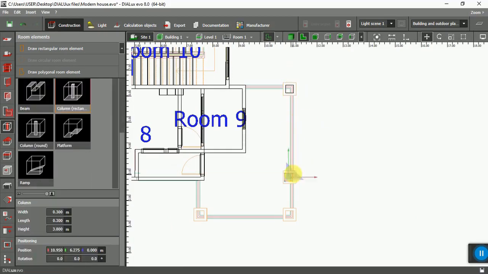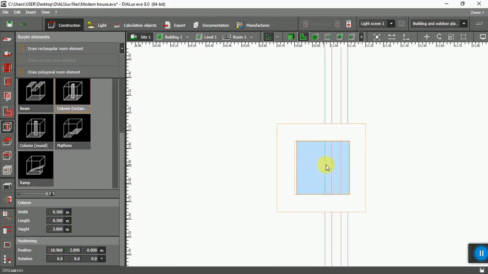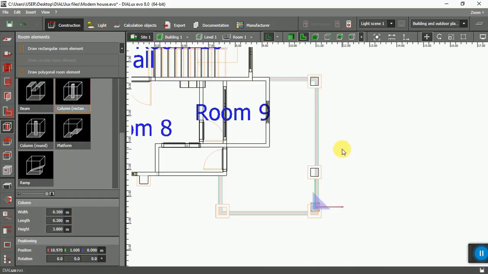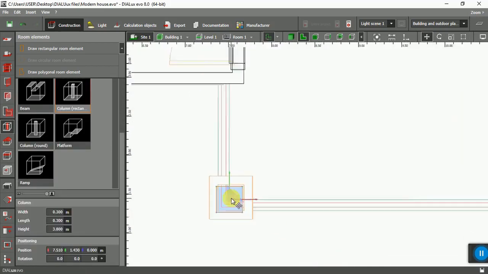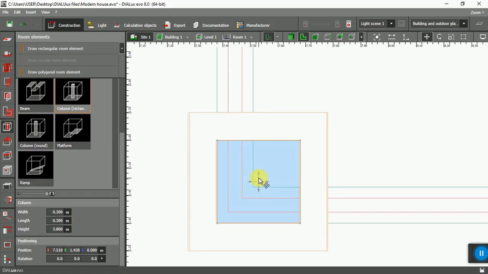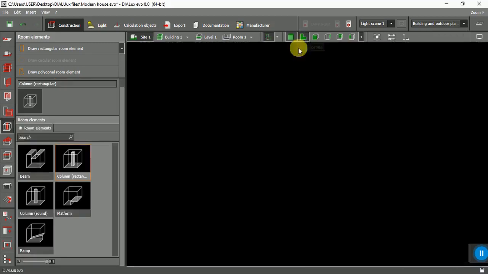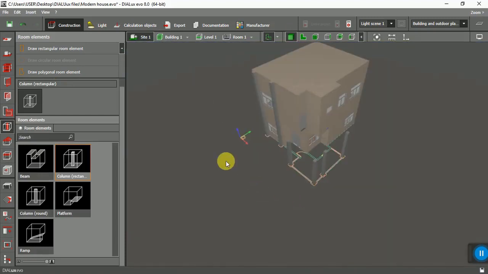So now just copy paste. Yeah, that is the column.